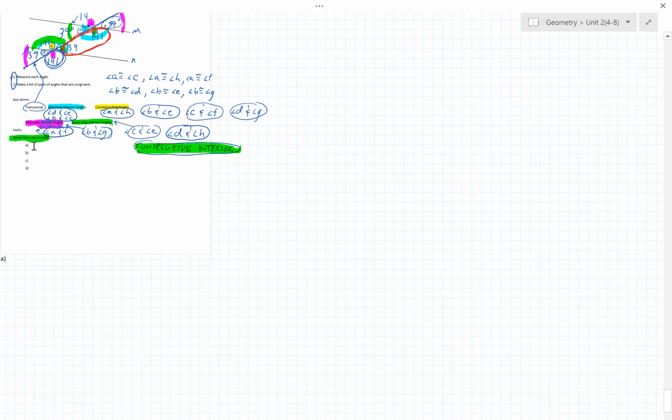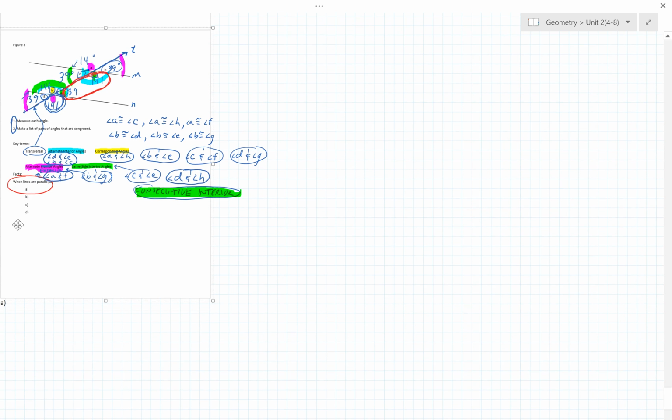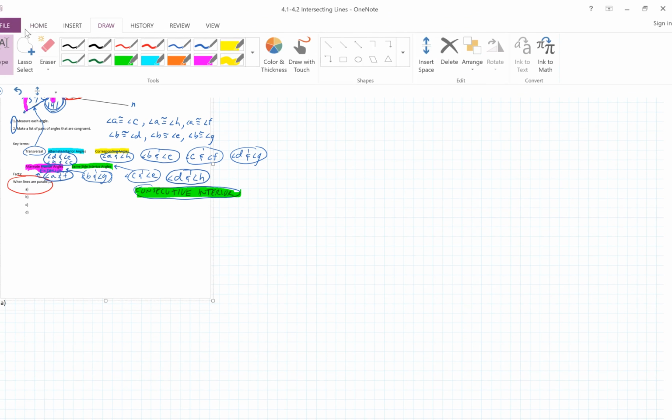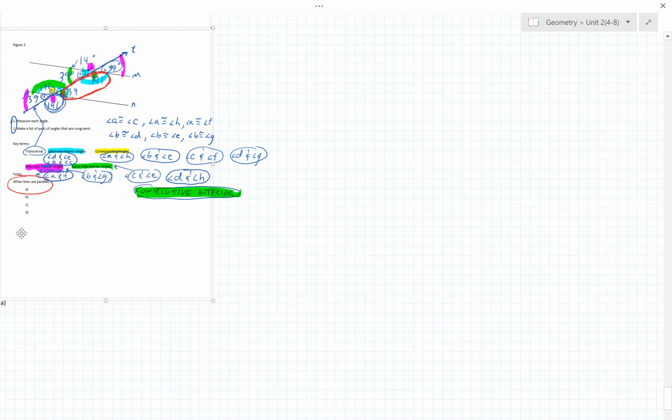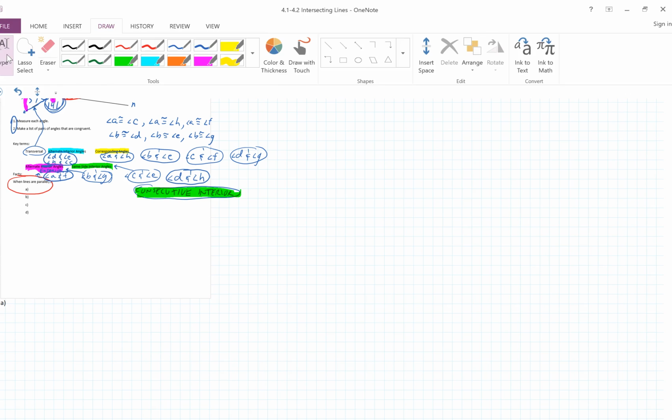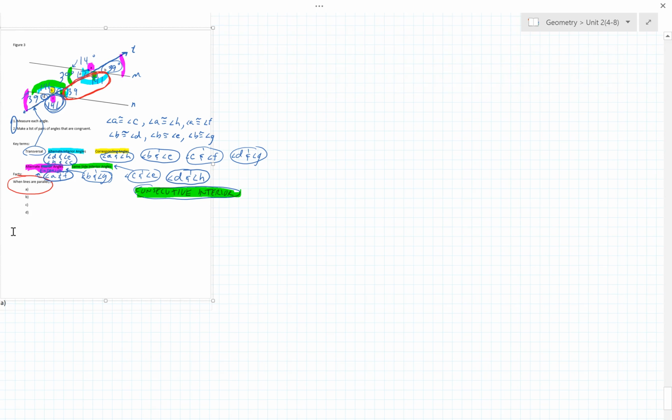So now we can go ahead and we'll write down some statements here related to those 4 different types of angles. So one fact that I might say, when lines are parallel, that was the original statement up here at the top, when lines are parallel, alternate, or let's see, what was our first one? Yeah, alternate interior angles, those are going to be congruent. We see that in the diagram up above. So I'm going to go ahead and type these in down below where I've got a little bit more room.